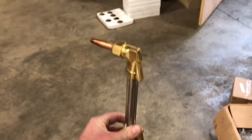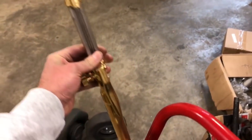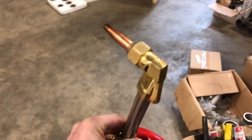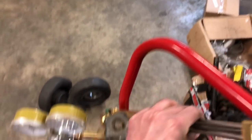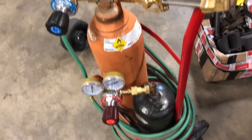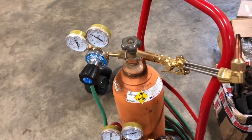Now this handle and nozzle does look like it's in pretty decent quality, but we haven't used it to cut any metal or anything — we've just been using it to heat stuff up. Still, you wonder: should I even trust this? The connections, the fittings — what if there are any leaks that will spark and ignite fuel outside of the handle? There's a lot to worry about based on what we've already been through with this thing. We buy a product and we're seeing problems on day one or day two — day three and day four don't look very promising.